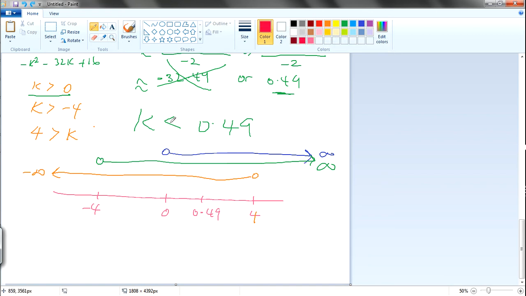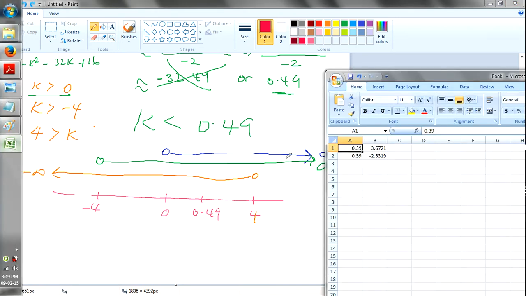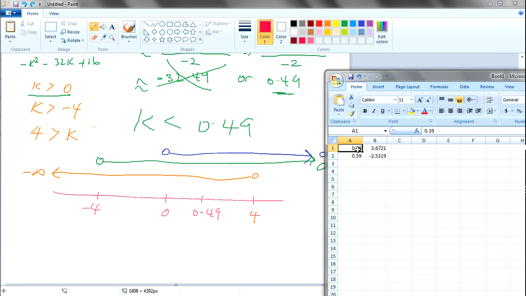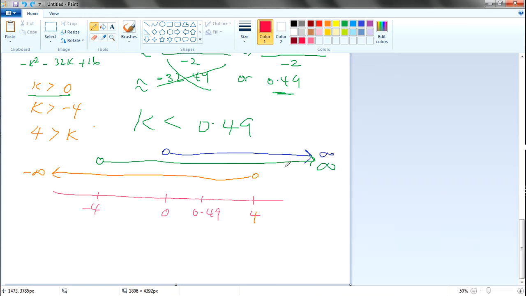And then lastly, k should be smaller than 0.49. For our Excel example, we actually calculated that if you sub in a k smaller than 0.49, your outcome is a positive value which is larger than 0. I hope you understand. So our k is a smaller value than 0.49, so we are going in this direction. Nonetheless, we'll draw a line across the 0. Whatever k that is bigger than 0, we are taking it. So whatever k that is bigger than 0, we want.